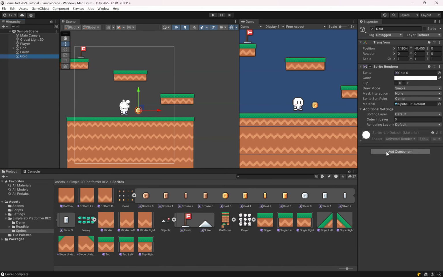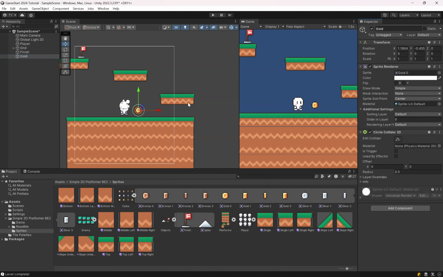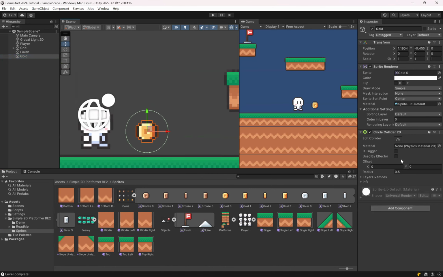So first of all, the coin needs to be collectible. And in order to do that, it still needs to detect collision. And therefore, add a circle collider to this. And then we're going to edit the collider such that it's a bit smaller and that it fits the coin's shape in general.